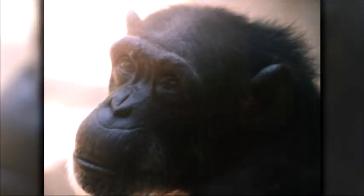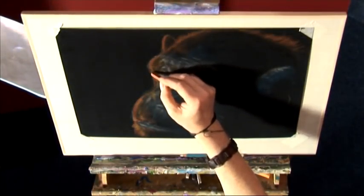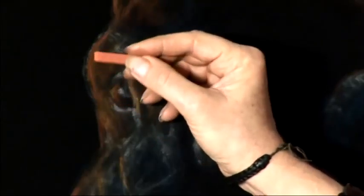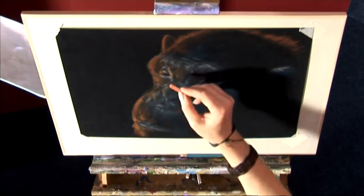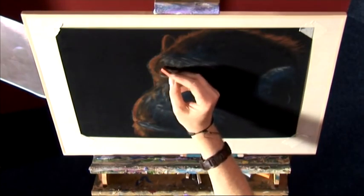Now we can really start to sculpt the shapes of the face. When we have this edge here, it's going to catch quite a lot of the highlight. We want to create a really crisp edge, because it's just skin — skin over bone, there's no fur involved, so the edge will need to be fairly sharp. When we do that first, just soften it off. So working around the edge of the face, we've got a little warm highlight on the upper eyelid with some texture there.